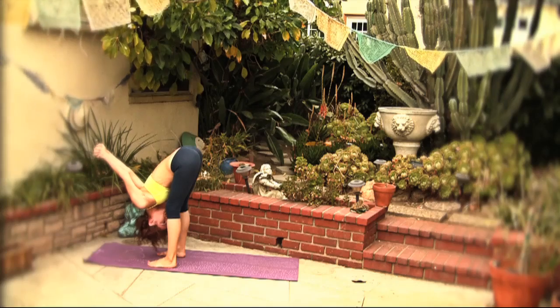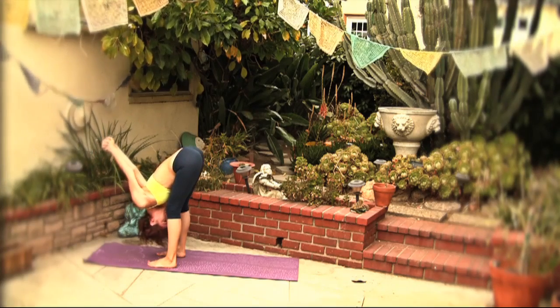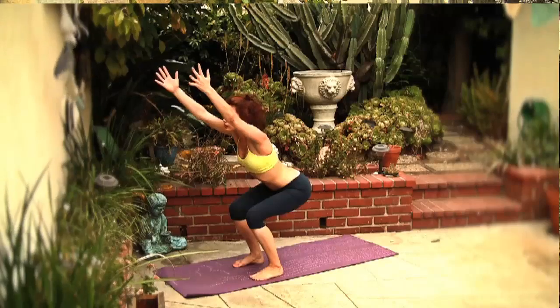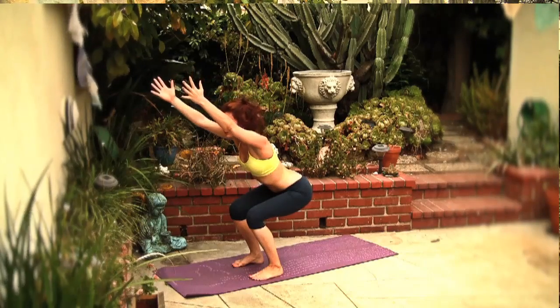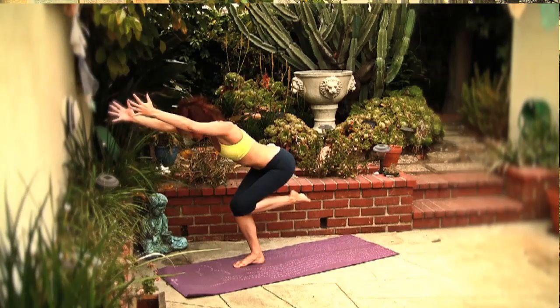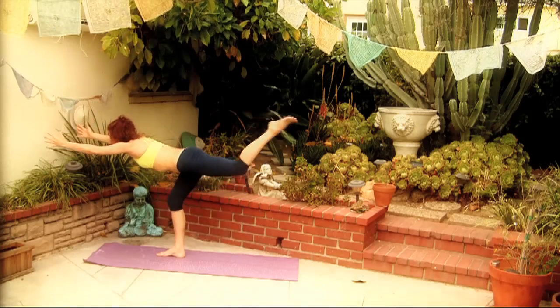Pressing the hands away from you, still holding your clasp. And let's come out of this into chair pose. Reach all the way over your head. Sit back as far back as you can. Shifting your weight onto your right leg.